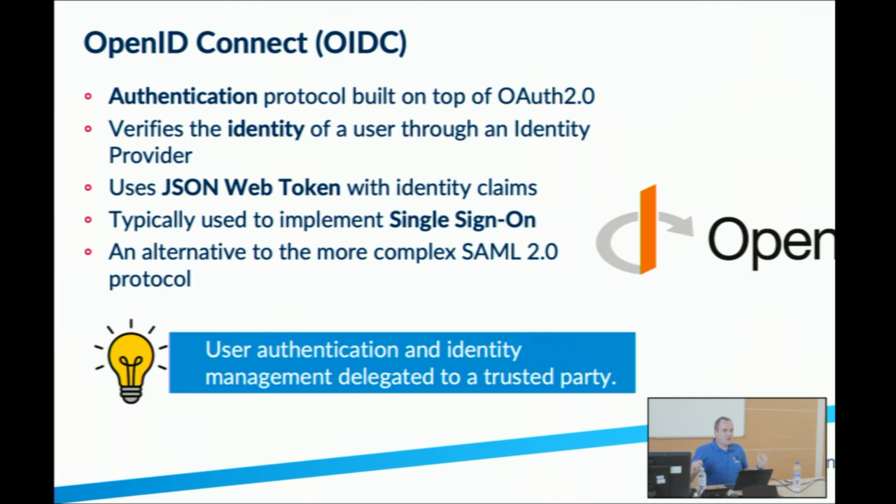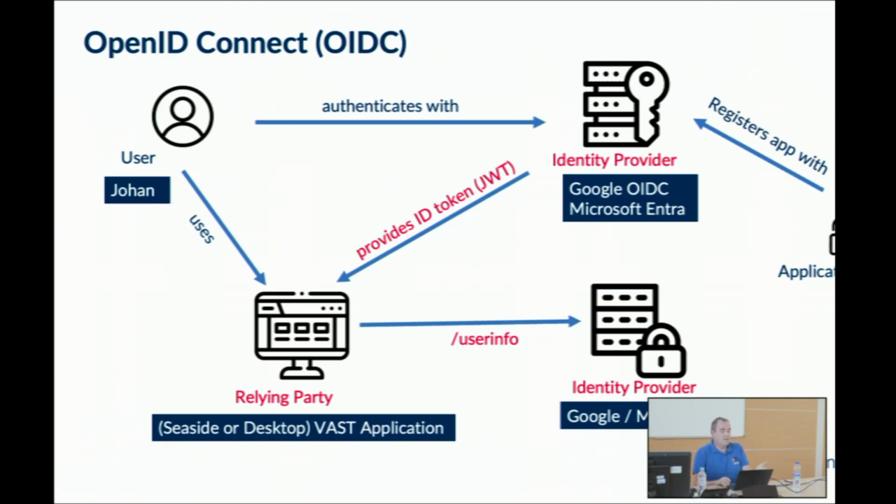So the idea here is, of course, to delegate user authentication and identity management to an external identity. Typically, you will develop your application and you will say people log in with your Google account or Microsoft account. So if I take the exact same schema as before, I just replace a couple of names, because if you take a look at the differences between the OAuth2 and OpenID Connect protocols, you don't have an authentication server, but you have an identity provider. And you don't have the client application, but you have the relying party, for example.